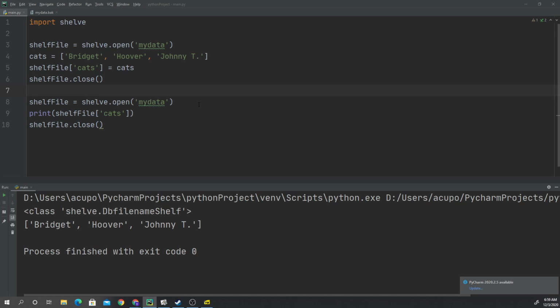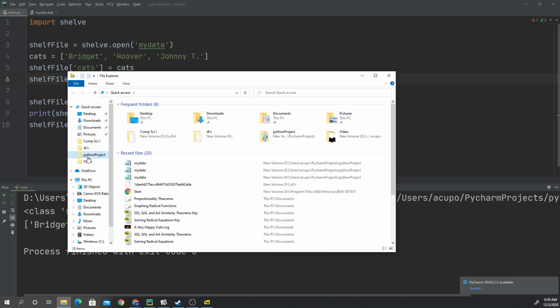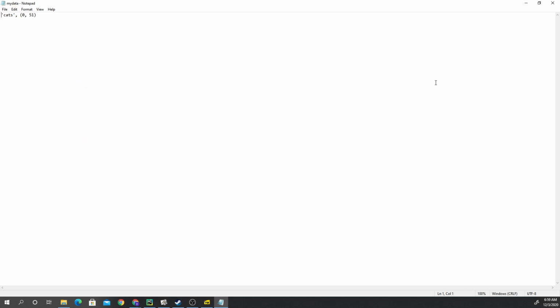So it just works slightly different, and in the case where you're saving it onto your computer, you can actually go to your project's directory, and you can see the files are physically stored on your computer. And you can look through them. Like if I click on one of them, it has cats and then a tuple from 0,51.